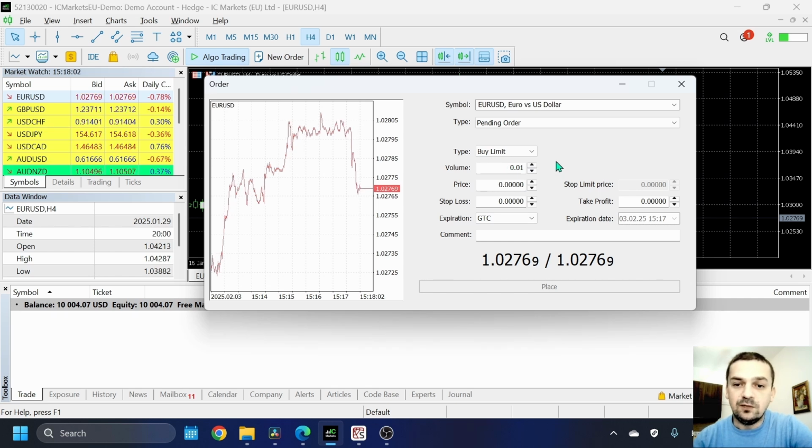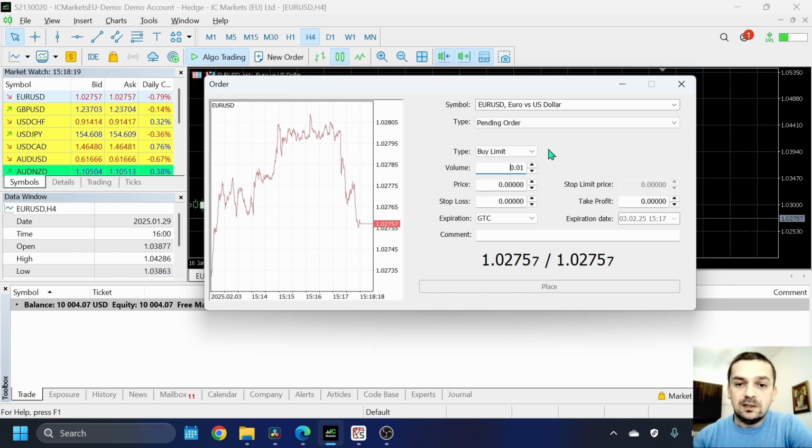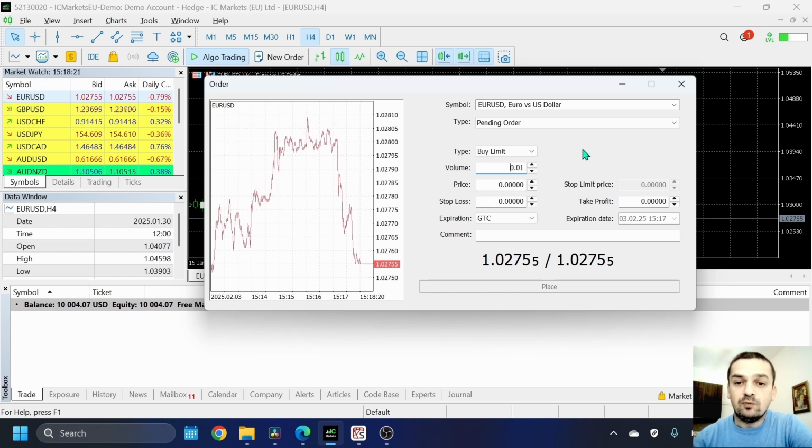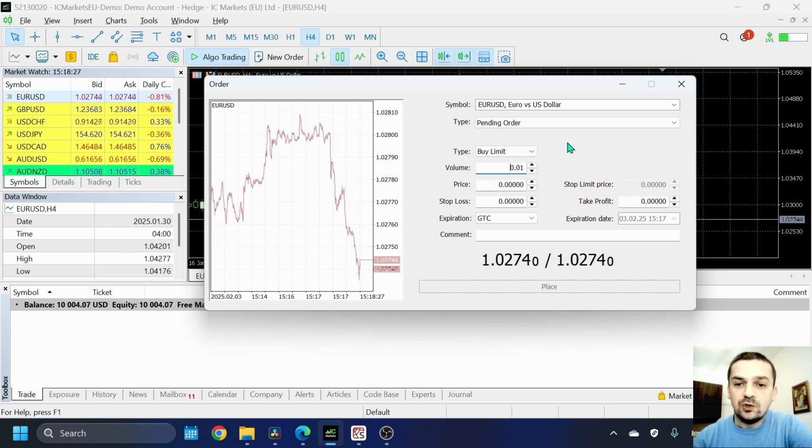Some of this information is necessary, and the rest of it depends on your strategy. You can provide stop loss, take profit, or you can leave these fields empty. And the idea is that you need to provide this kind of information to your Python structure, to this request structure, in order to send your orders.